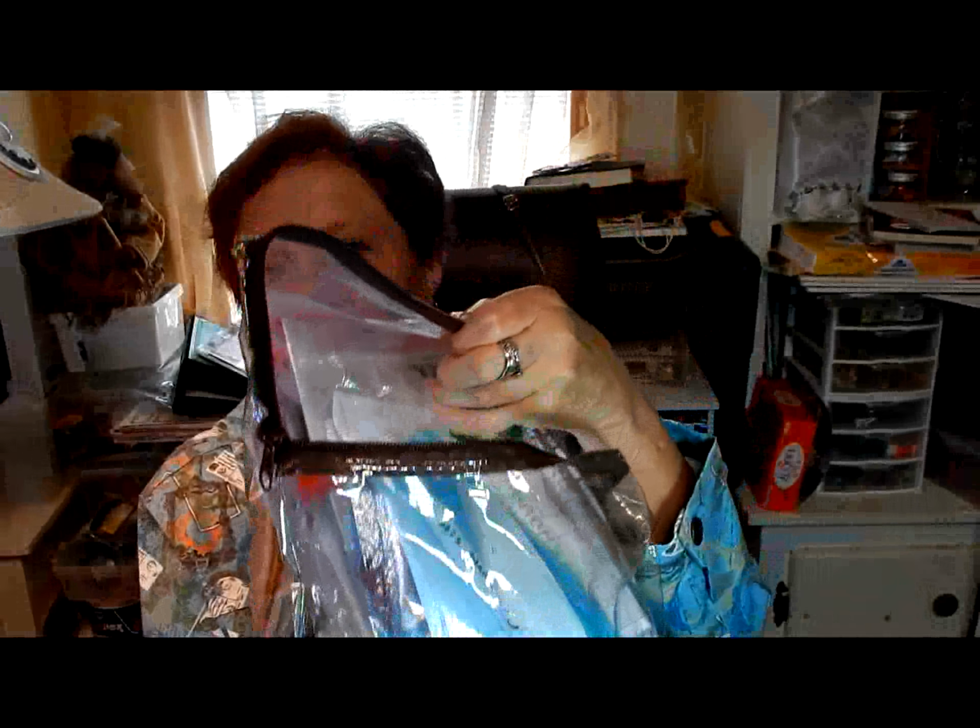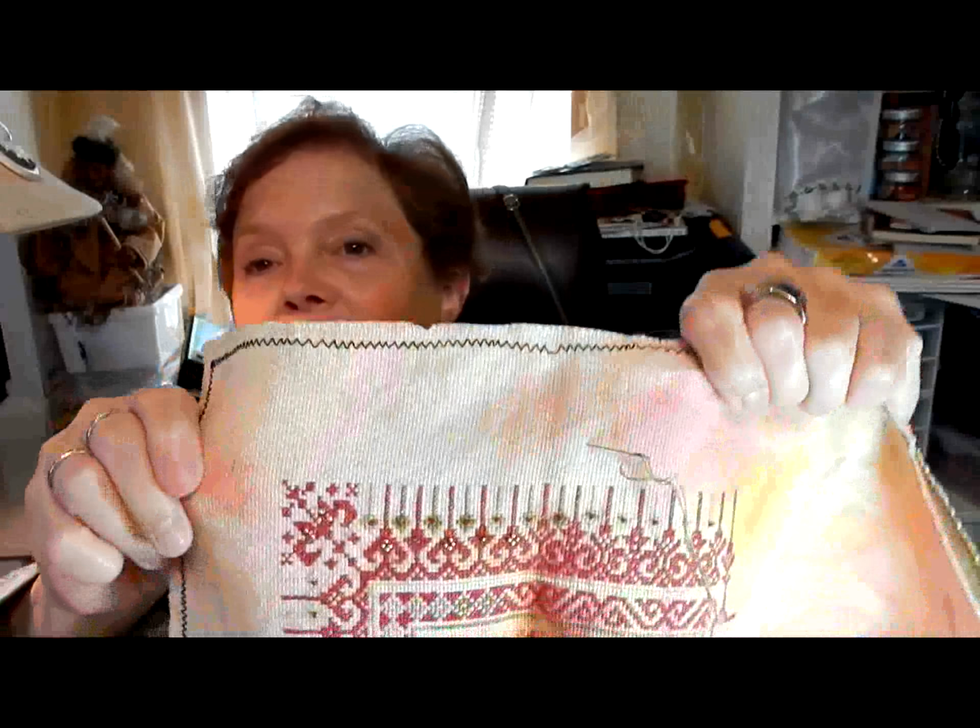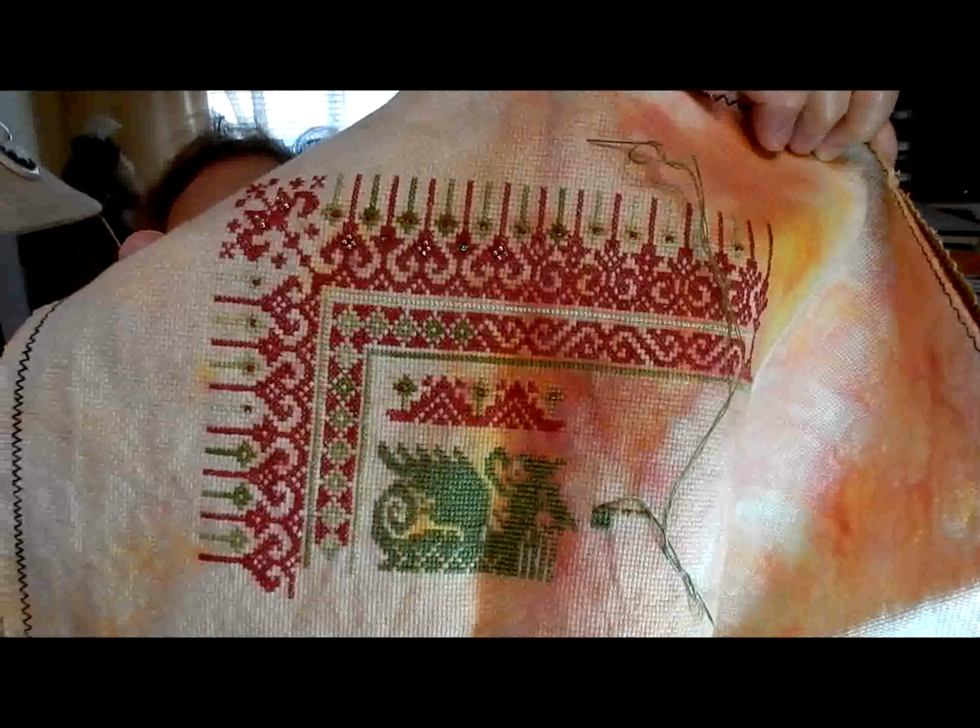even close to all of my WIPs. But I have this bag, and it's one of those chair cover type bags, or sheets. And I've got active WIPs in here. His Name Is Jesus is in here, and Pretty Little New York, and The Witching Hour, and a couple other really small ones that I started in Mania. And then I also have my Dragons of Sumatra in here. And I want to get back to this. I haven't touched it since before I went to Florida, but I am looking forward to doing more on this. And I love the way it's coming out. And that's on fabric that I dyed myself. I really do like to dye my own fabric too.